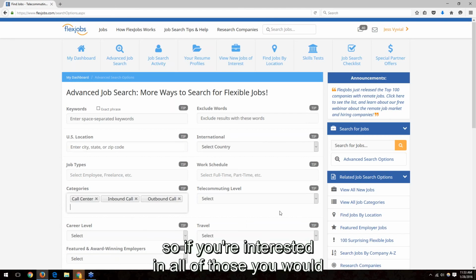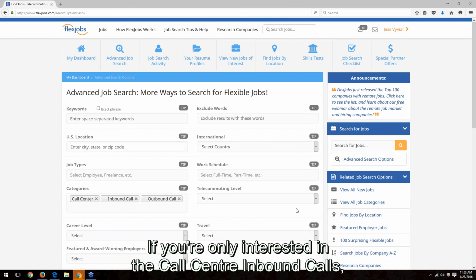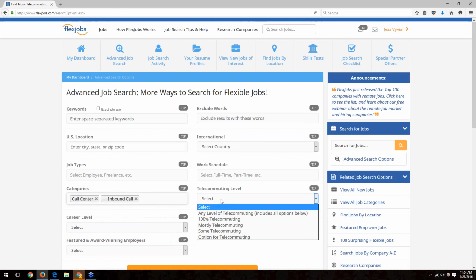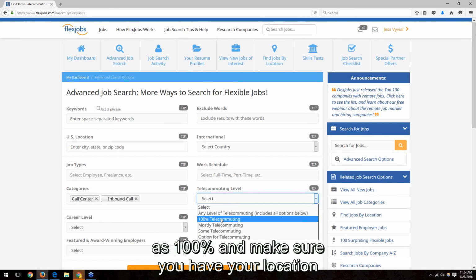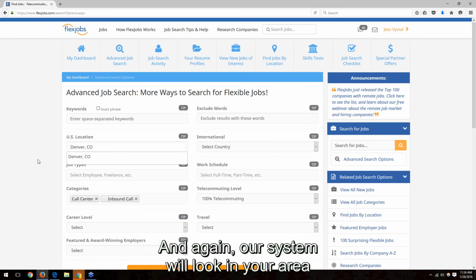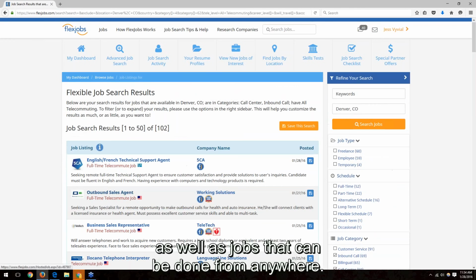So if you're interested in all of those, you would want to select them all. If you're only interested in the call center inbound calls, you would want to remove the outbound call. And then you can select your telecommuting level as 100% and make sure you have your location listed as well. And again, our system will look in your area as well as jobs that can be done from anywhere.